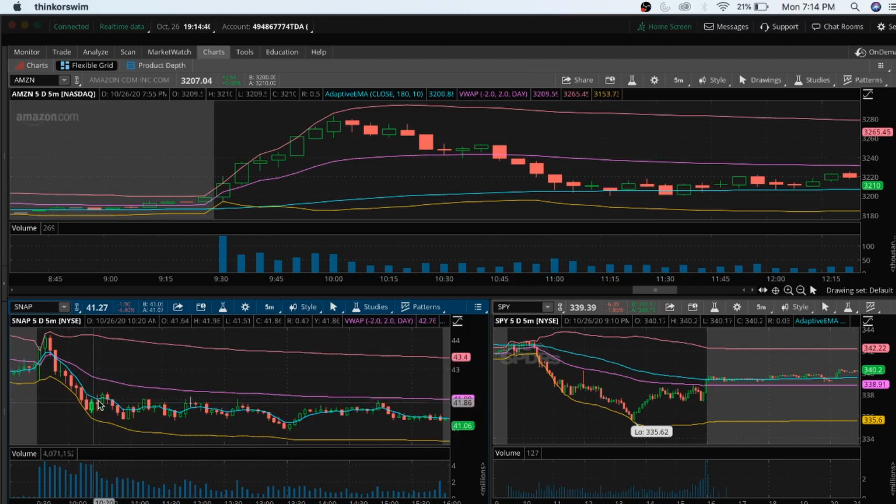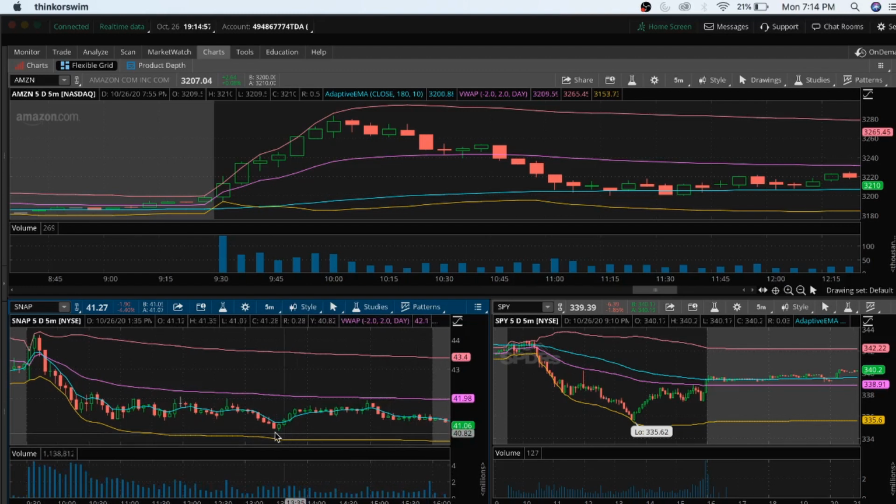And we watched Snapchat just hover all day between the VWAP and the lower VWAP band. So we didn't get enough strength, even though we were getting pretty consistent volume throughout the day, right? Every 5 minutes there were still millions of buyers and sellers. We still didn't have enough traction to see a clear pattern.